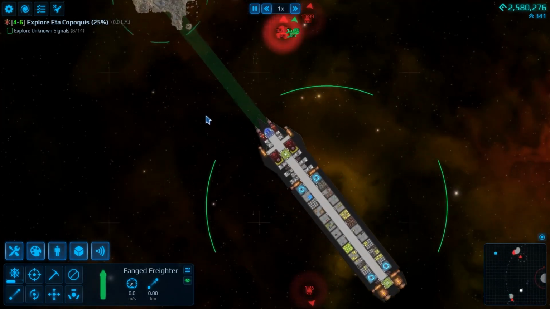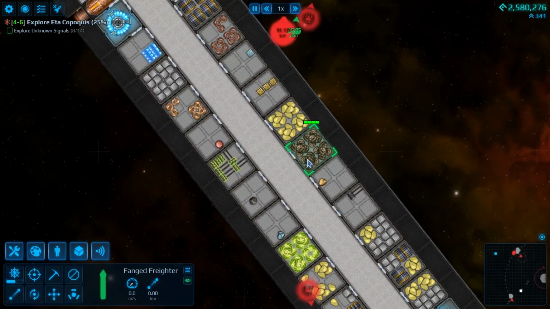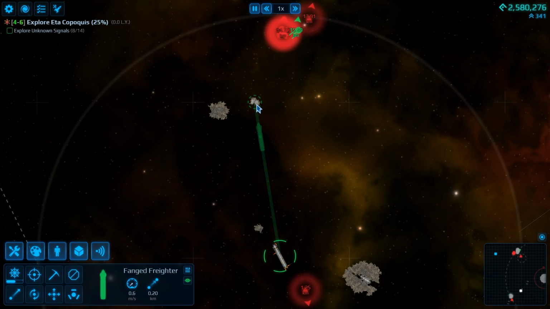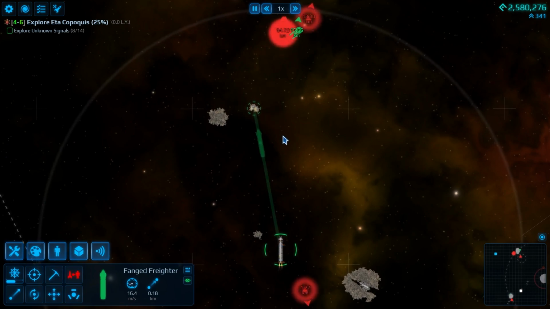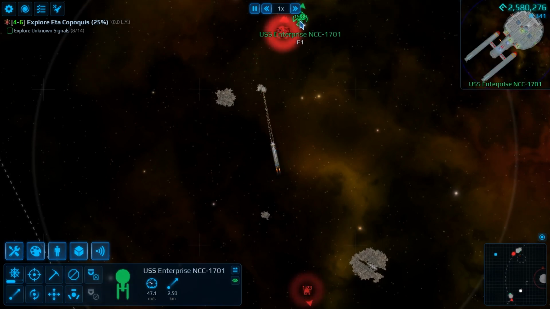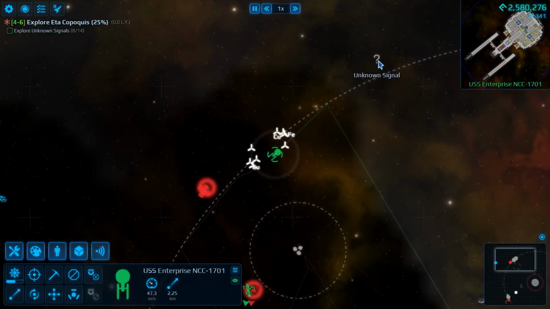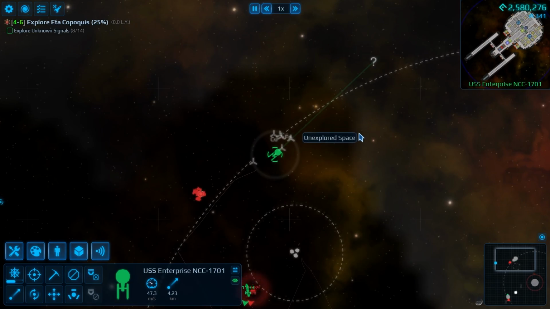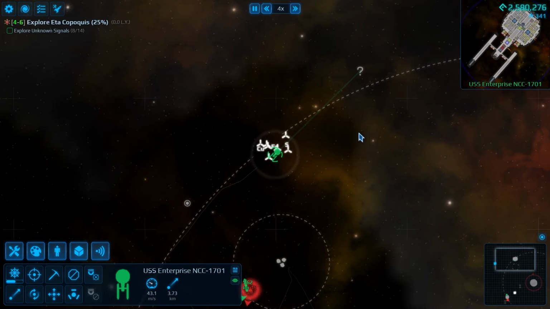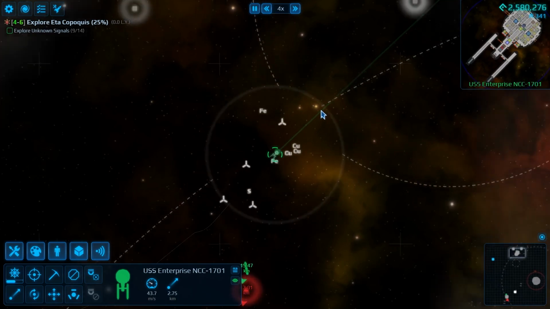And over here... do we have everything filled? Yes, we do. Okay, so we're good up on copper then. How about iron? We'll go ahead and get some iron. As for the Enterprise, there's something else over here. Let's go take a look. I'm going to be happy when the Fanged Freighter is fully filled.